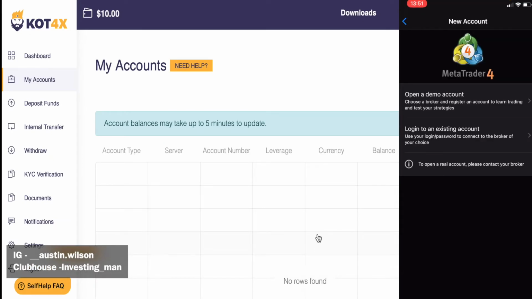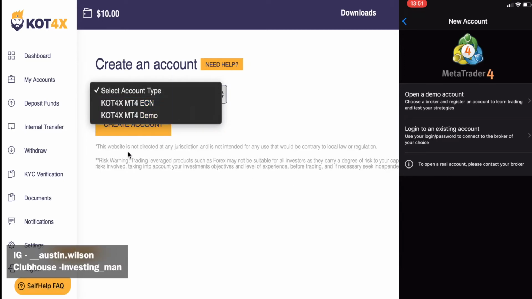All right. The next and last step is to go back into KOT Forex, and you just go straight to accounts. You'll create an account, right? After selecting which one you want, a demo will just be for practice trades. Highly recommended for new traders. You'll still be able to put in trades, but it won't actually be any money attached to it. They'll give you a balance of, I'm pretty sure it's maybe $10,000, but of course it's all fake, fake in regards of money, but trade-wise, it's good for practice. So definitely hit that one up if you want some practicing before you start doing the real deal.